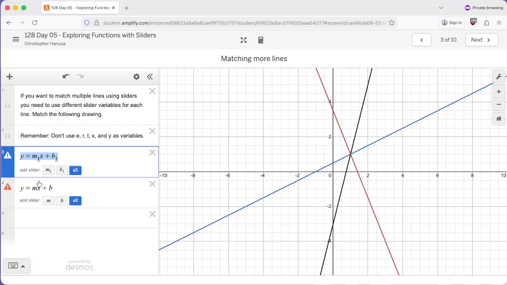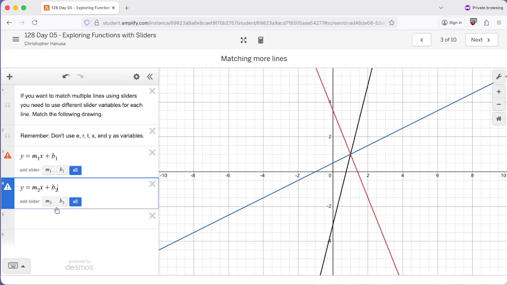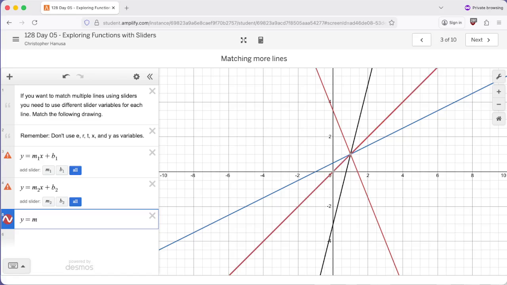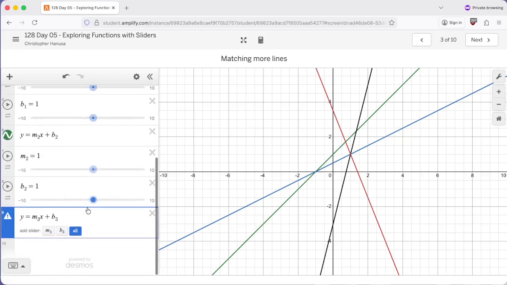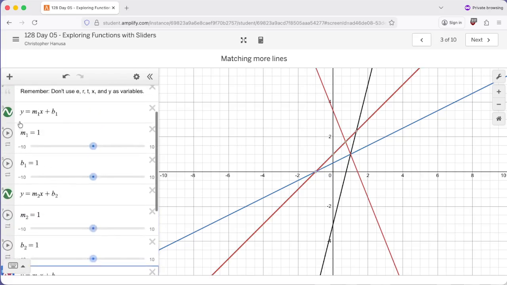So now we can have y is equal to m1x plus b1, y is equal to m2x plus b2, and then we can have y is equal to m3x plus b3.